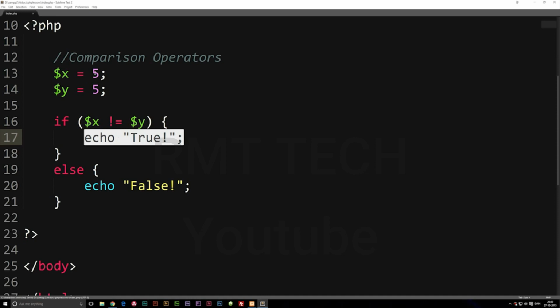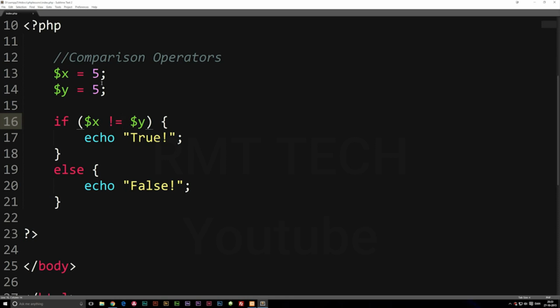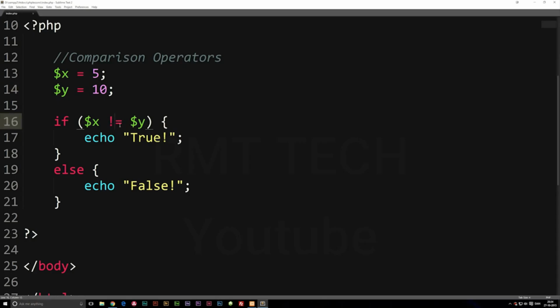Right now, it should say false because x is in fact equal to y. They're both 5. So if I refresh the browser, you can see it says false. If you go back and change the 5 back to a 10, refresh the browser, it will in fact say true.